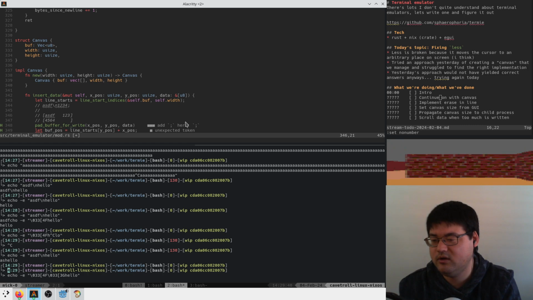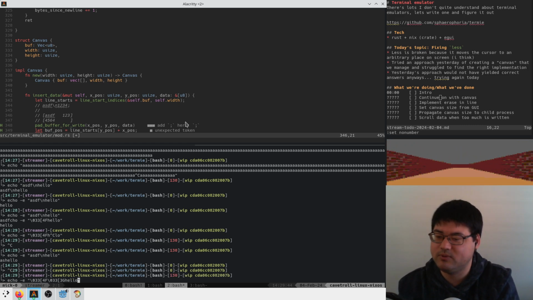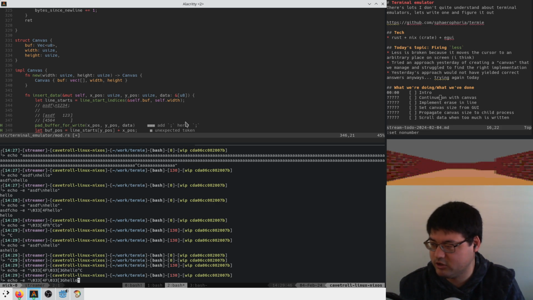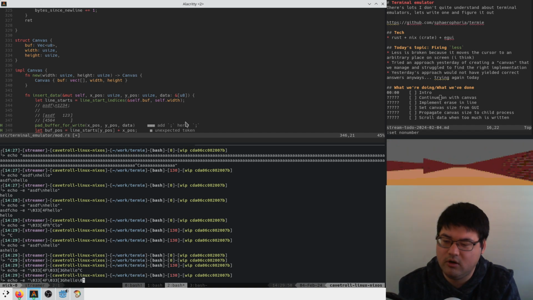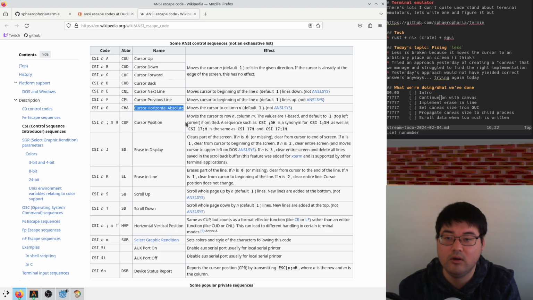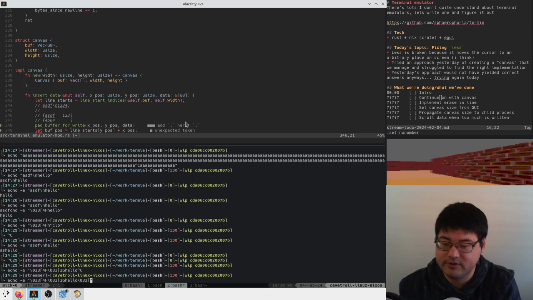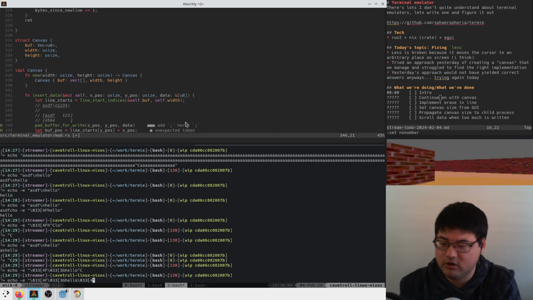Nice, it did. And then at the end of this, we have to move the cursor back down so that when we print our new prompt line, it doesn't overwrite more stuff. So we can say 033, open brace. We want to move the cursor down, so maybe 4 down.